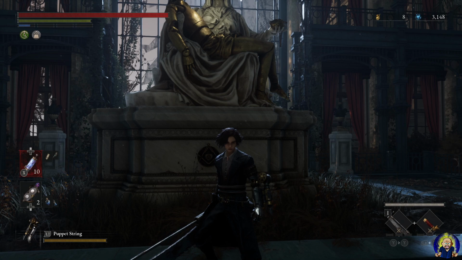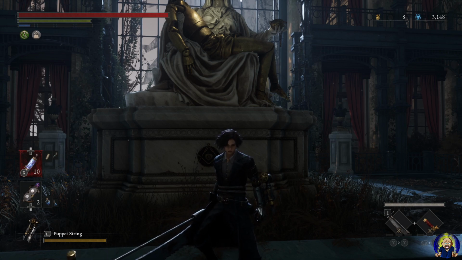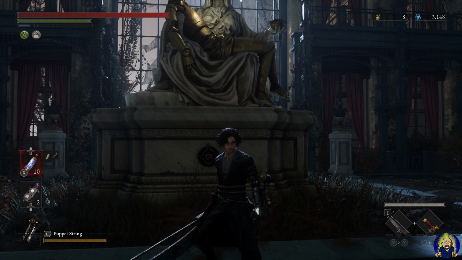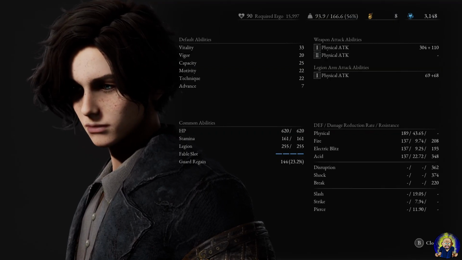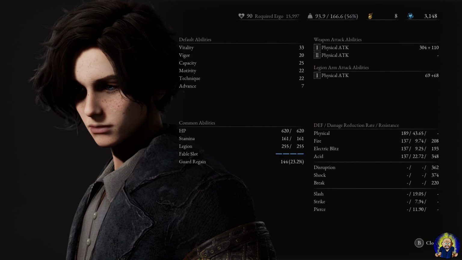So don't ever feel like you have to be stuck in a certain type of way with your stats. You can always come back here and respec what you need. When it comes to leveling in this game, as far as what stats you should pay attention to the most, it's all going to depend on what type of playstyle you're going for, and also the weapon you're using and the Legion arm, things like that. But I would definitely suggest focusing on Vitality first, because you want to get your health up ASAP.